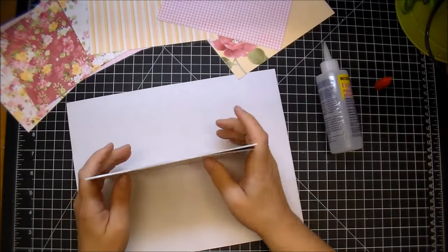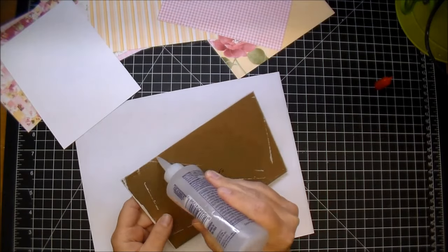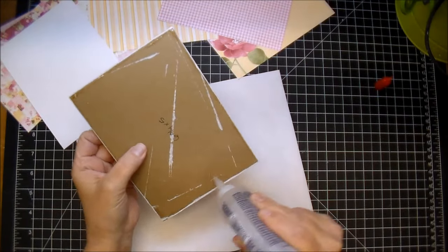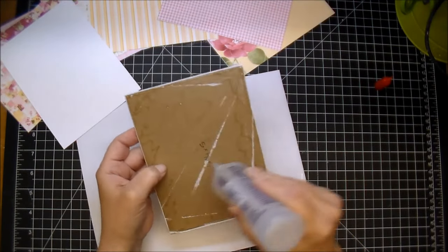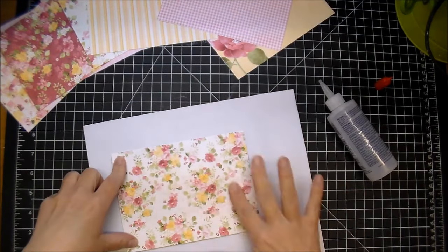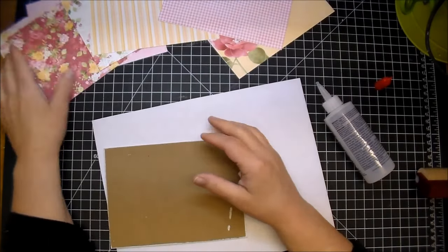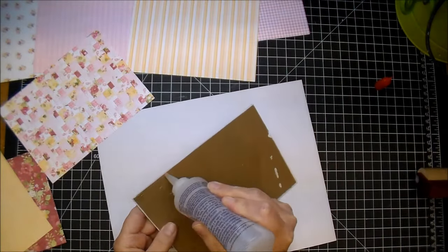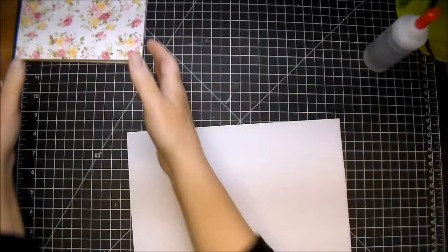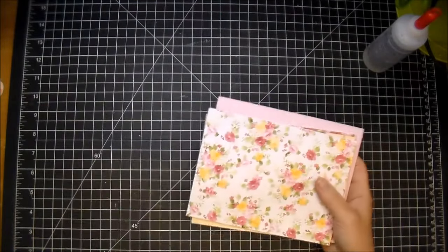So I'm using some Fabri-Tac and making sure I go around all the edges, and then I'm not shy with my glue. I like to make sure that my project is not going to fall apart. So I add quite a bit of glue throughout, but I'm making sure that I went around all the edges. And then I really press it down. I use a brayer to make sure that it's pressed down very well. And the Fabri-Tac dries very quickly. So I go ahead and continue to do that with the rest of them. I did that off camera. And I placed them in the order that I want them to go as far as my book.